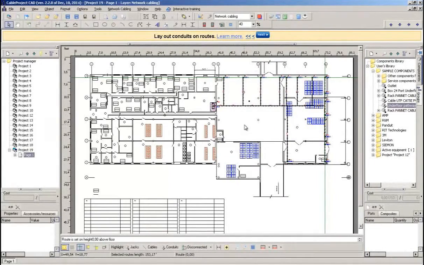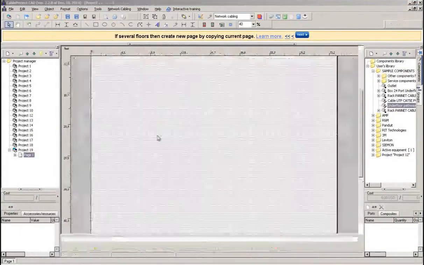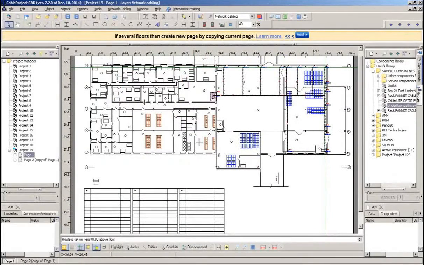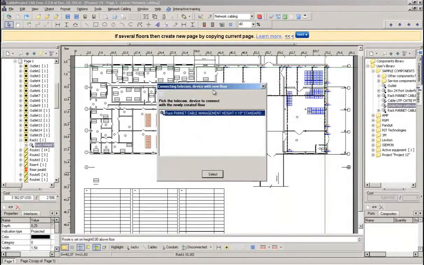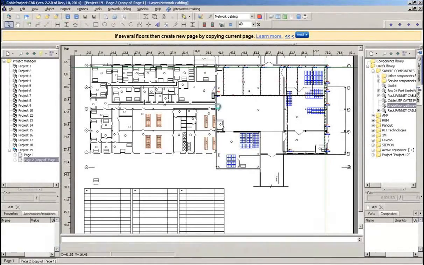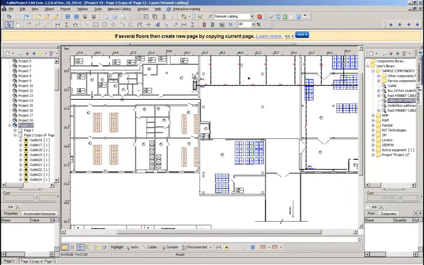Next, we'll move to connecting the different floors. Here we can just copy a new page, or we can copy the existing floor with components or without components. Or just install the interfloor riser with one click, showing on the bottom drawing or the top drawing how they connect, or which panel they should be connected to. After that, we can join them to the current locations to the rack with one click and set the rack in position. It covers both floors.